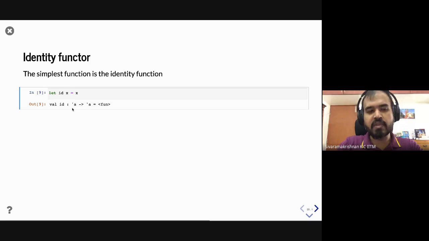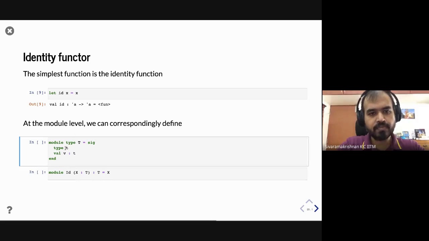It's a polymorphic function that goes from alpha to alpha. So this should be clear, right? What we're going to define is an identity functor, right? What is a functor going to do? It's going to take some module, and it's going to return the same module, right? And that's a functor. So let's see how to do that.